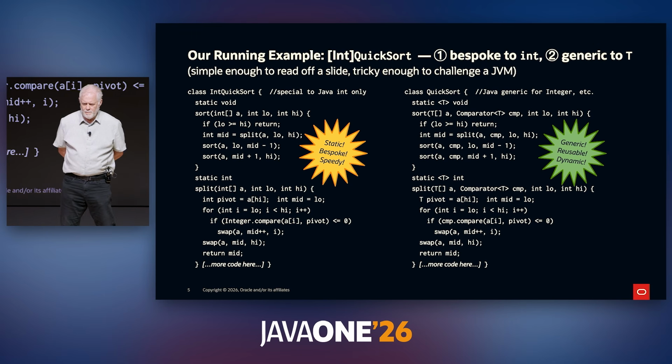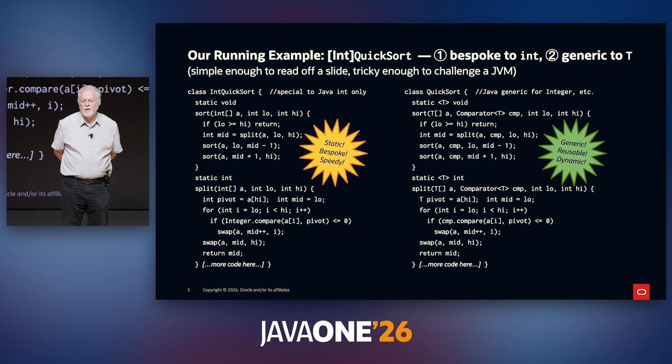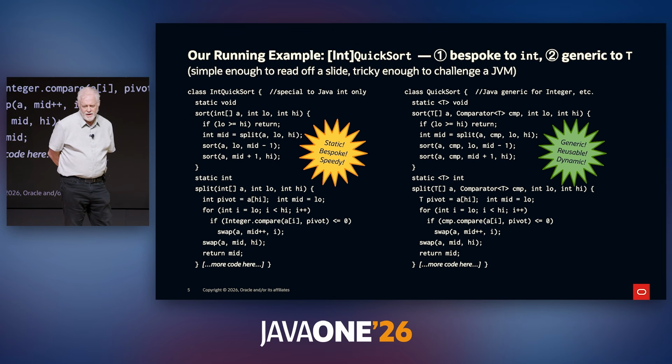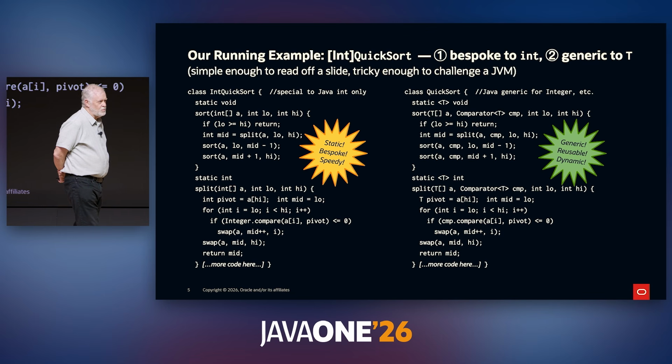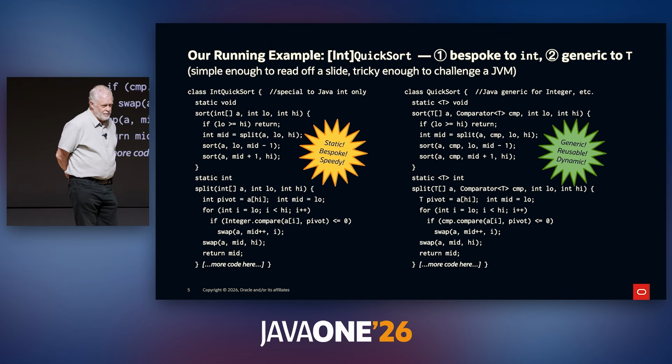So here we go. This code should not be too surprising to somebody that's run into sorting as a problem before. One of them is generic, which means it can be reused over and over again. I give that a green star because it's really good. But the other one gets a yellow star because it's super fast. It does only one job, and it does it very well, and the VM optimizes it very well.